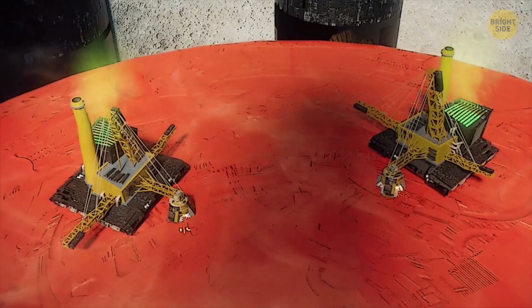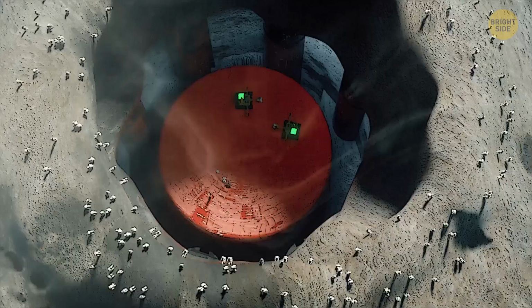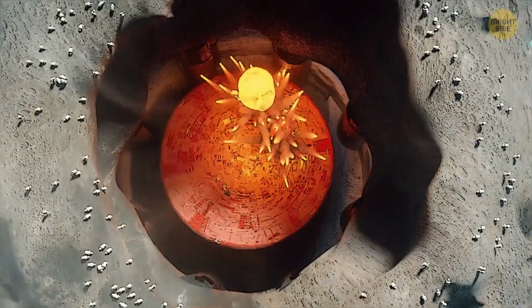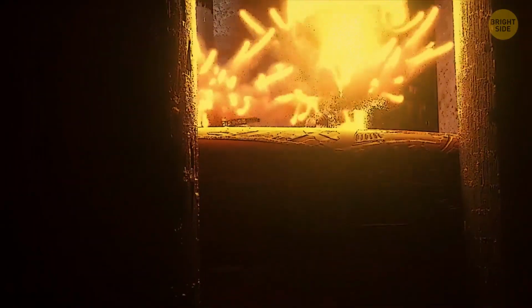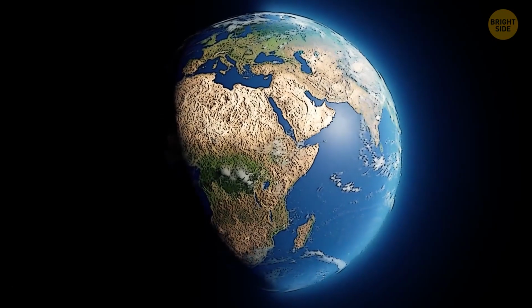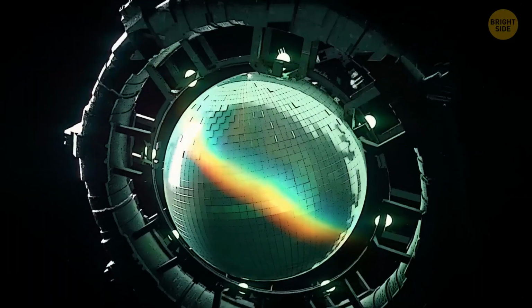To understand what's going on there, scientists try to get through the plastic layer. While they're doing that, there's an accident. An automatic drill explodes under insane pressure. The blast is so strong that it activates the button. All of humanity freezes in fear. There's silence, real silence. Then, it happens.